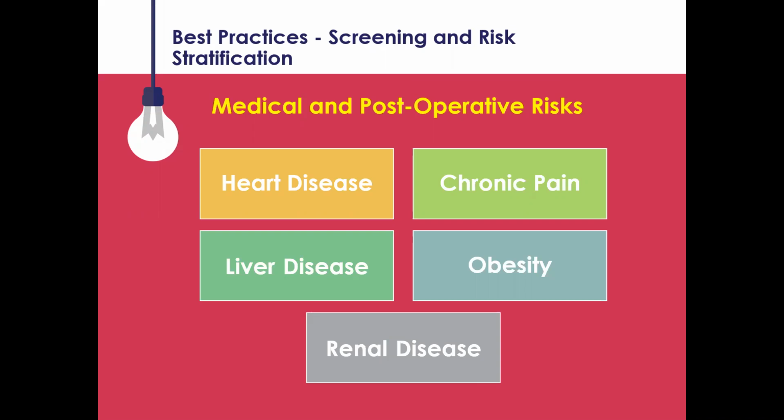Pulmonary disease and heart disease probably don't need a lot of detailed explanation because we know that poor perfusion and inadequate oxygen exchange are directly correlated with respiratory complications, and these are heightened during opioid therapy.